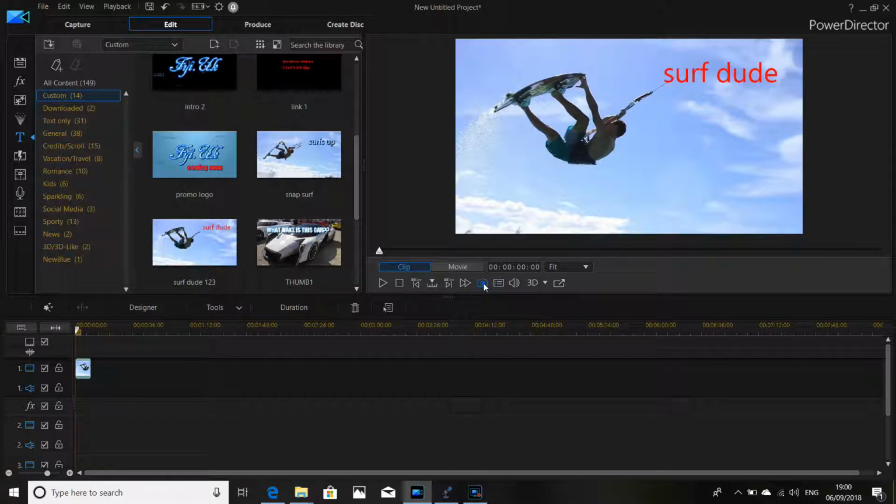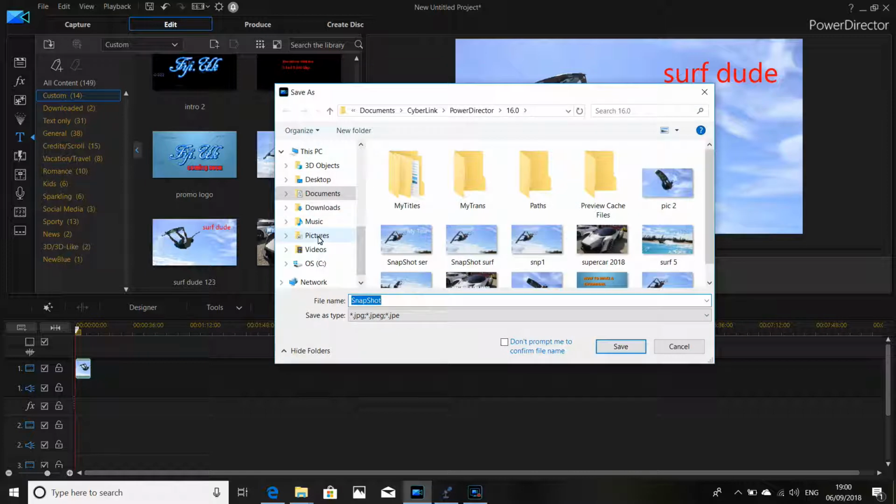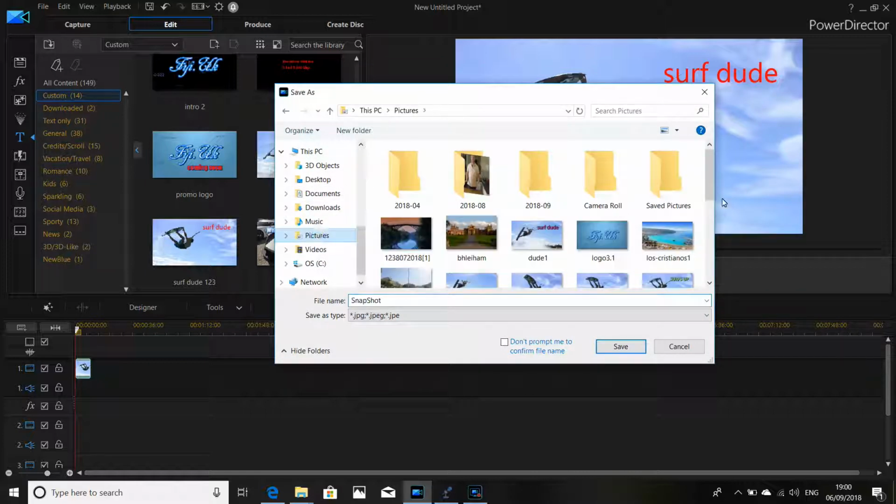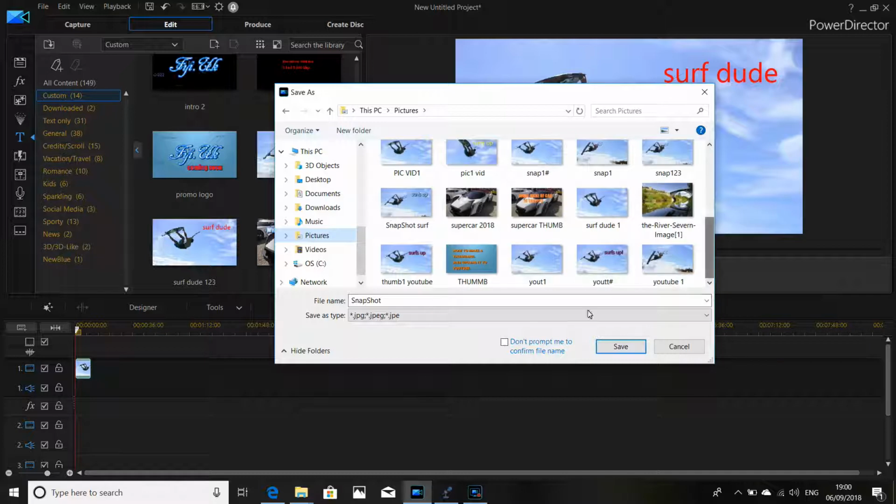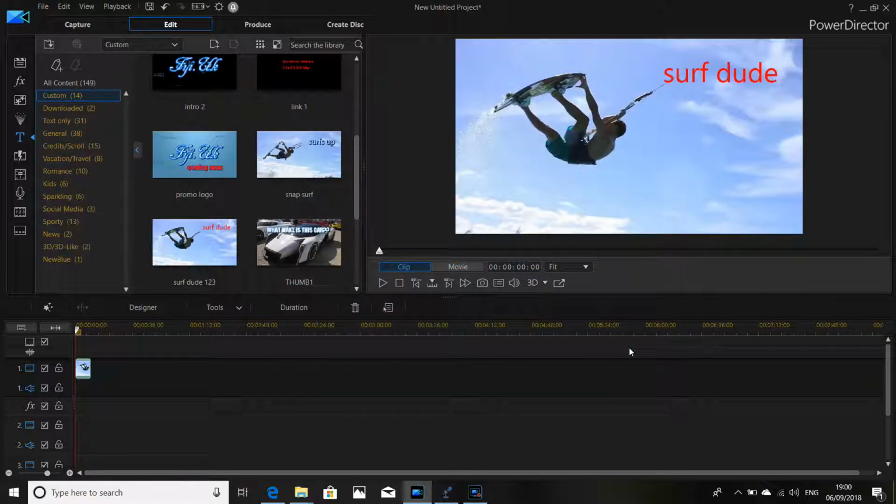So do the same thing, and it opens up your file locator. Locate it under pictures. I'll call it the same, Surf Dude 123. Save that under pictures, and then it's saved.